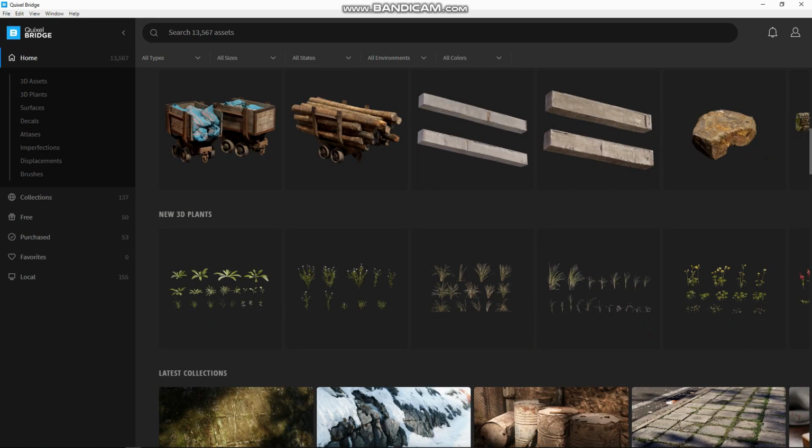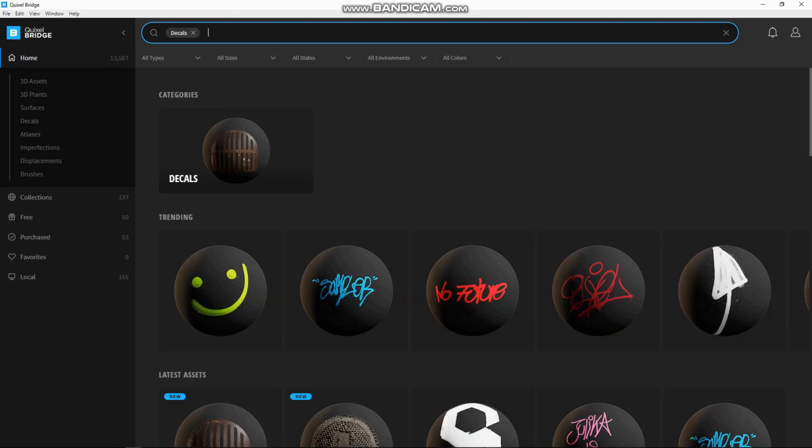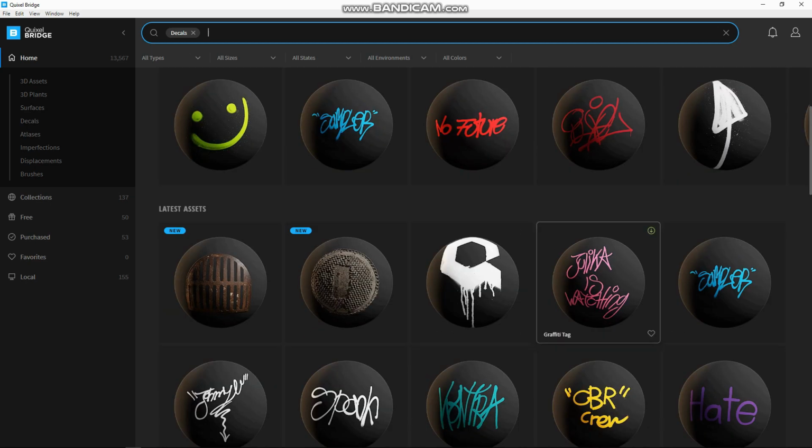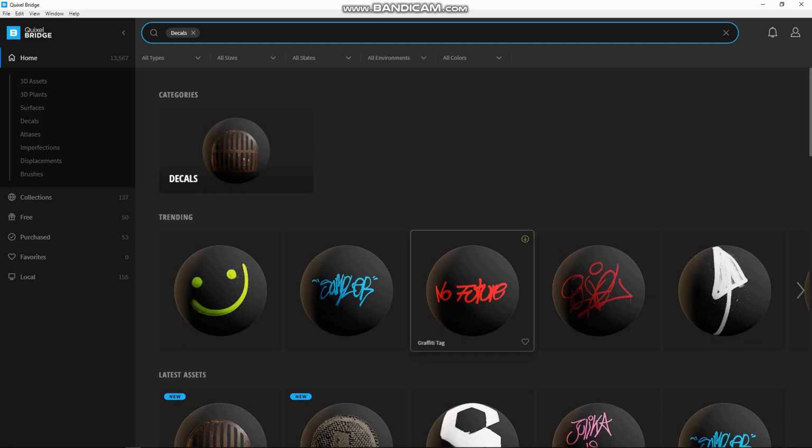So in Quixel, they have these things called decals, right? So you can place decals. You can create a material in Unreal Engine 4, set it as a decal, and place this manually inside Unreal Engine so that you have a much more artistic view of it onto the final model. You can do that, or you can just place more decals onto your model while production modeling. So we have a bunch of decals already available here.